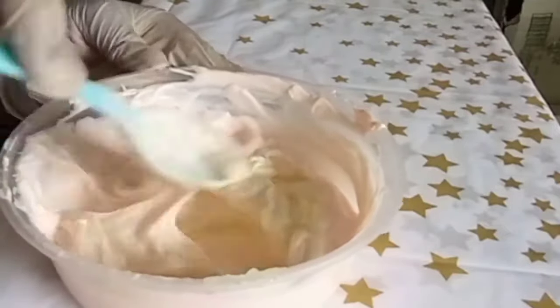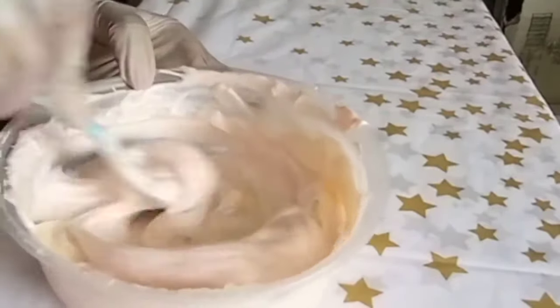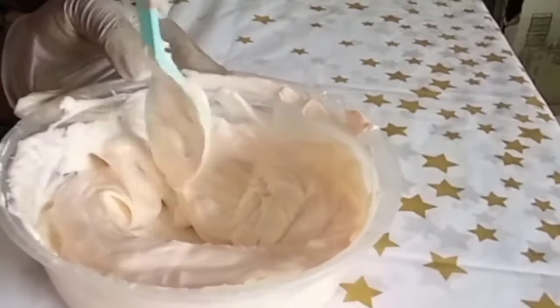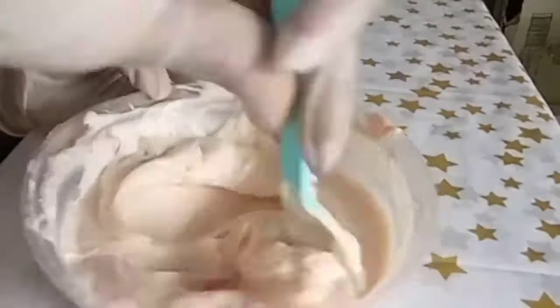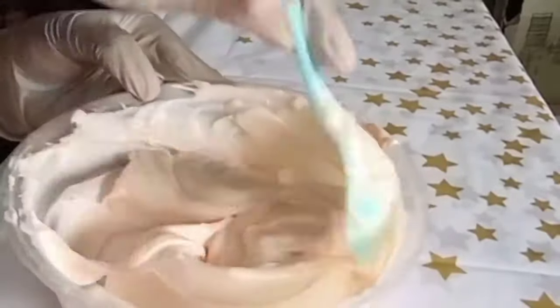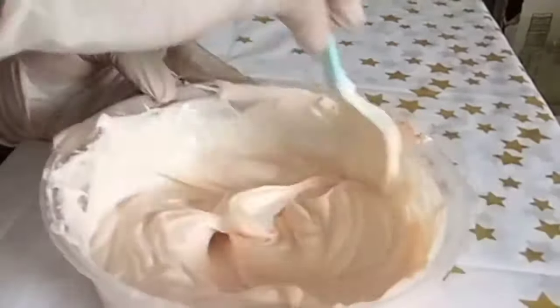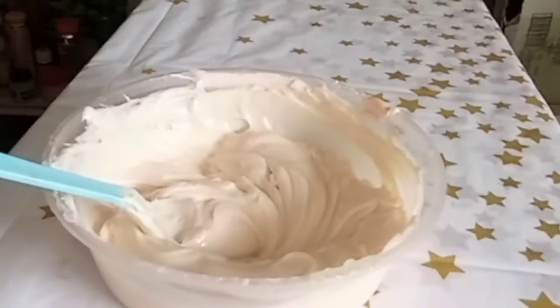So at this point, I'm going to mix very well because I will have to start adding the liquid stuff. So before adding any liquid, make sure you mix at this point. Mix very, very well. So after mixing, time for the liquid stuffs.